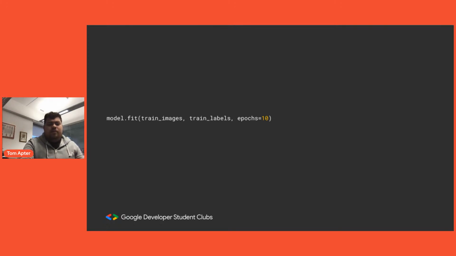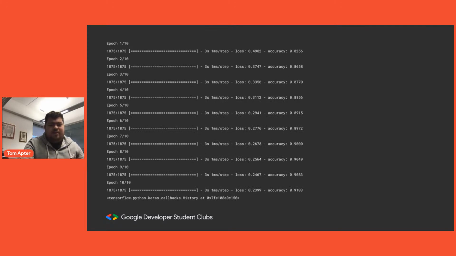Once we run this code, we're going to see this lovely line of numbers. This is the actual training of the model itself. This is just how TensorFlow shows it off. As you can see on the right-hand side, you can see the accuracy value, the metric that we said we were interested in. Over time, after each epoch, it's going through the model, it's getting more accurate, the loss function is being minimized, until we get to a point at the end where our model has an accuracy of just over 91% on the training data, which is fairly decent.